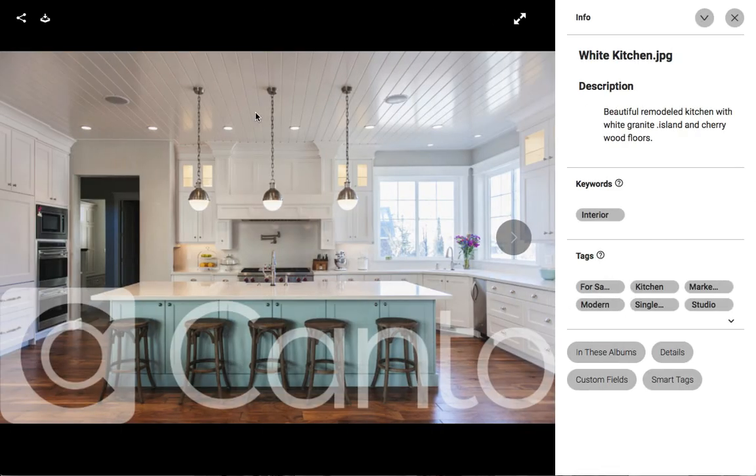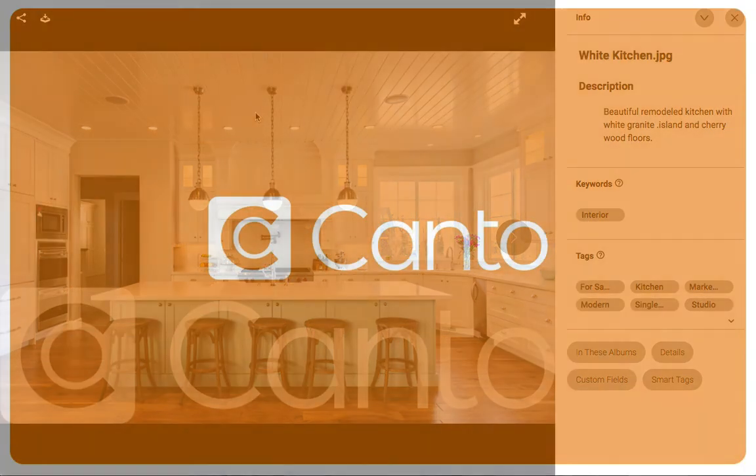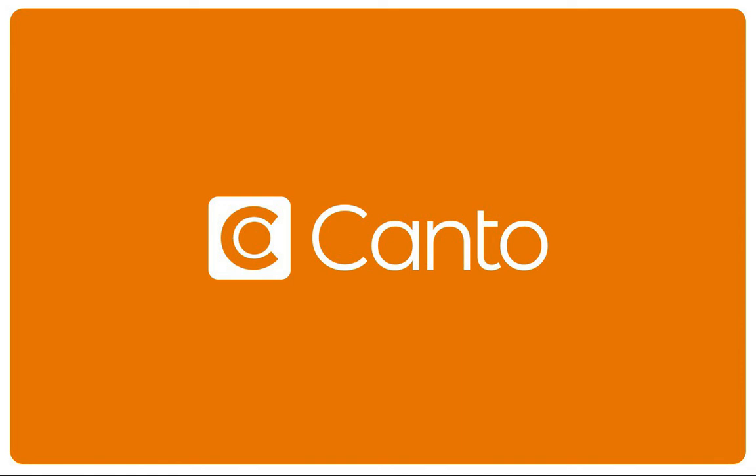Let's switch gears and see what our clients will see when they're downloading a watermarked file. I'm working in the portal that we just set up a watermark pairing for, and you can see here that the image now has the watermark. Watermarks are really a breeze in Canto. You don't have to add them to each original image, you can overlay them in Canto to protect those images.